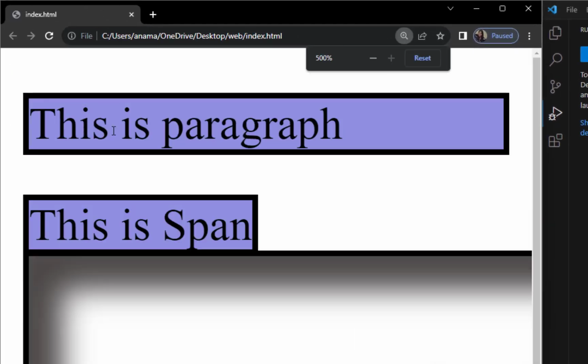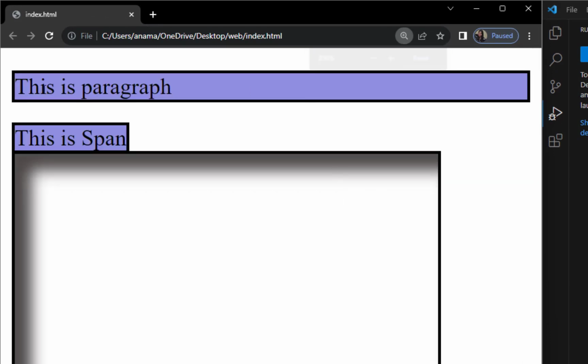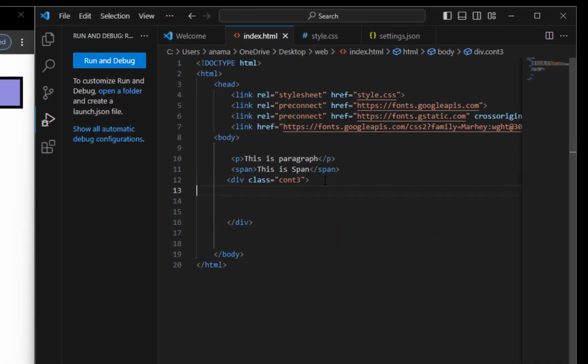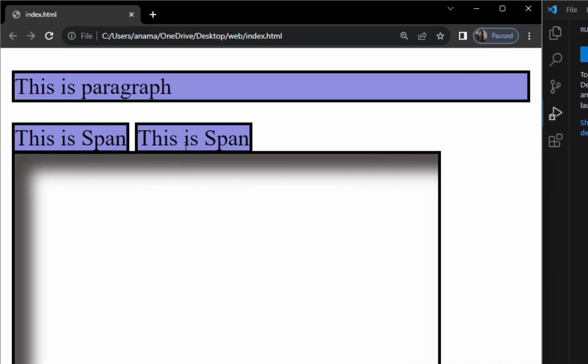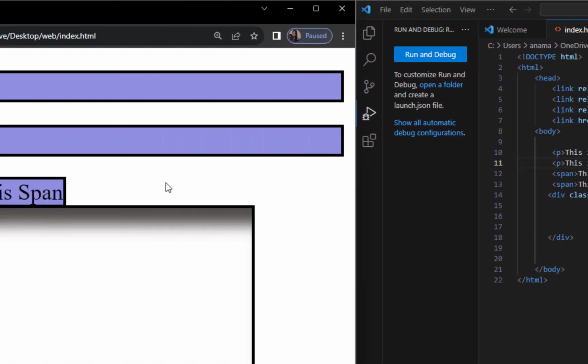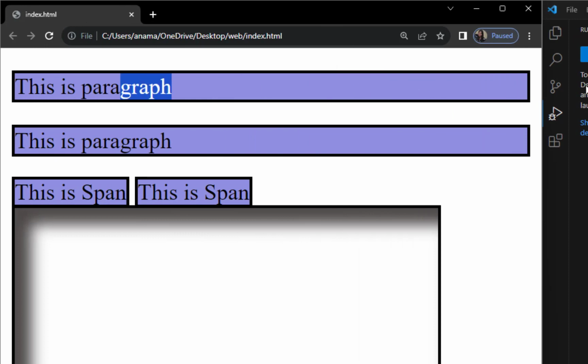Okay, so what's the difference between the two? The paragraph is automatically display block, it covers the whole line. The span is inline. So if I add another span here, look, it sits beside the first because inline is its default display. But if I add a paragraph, it doesn't sit beside because it's block and takes the whole line.